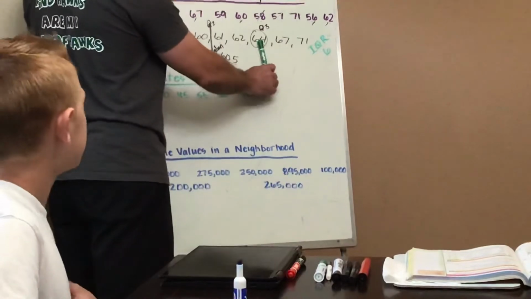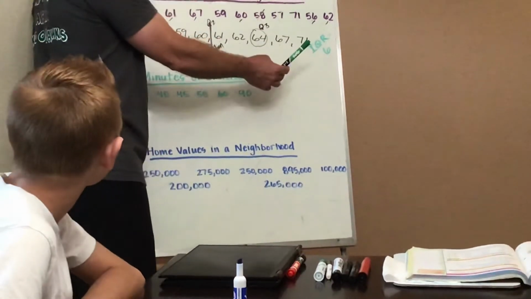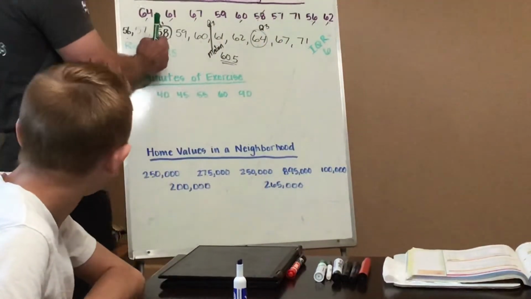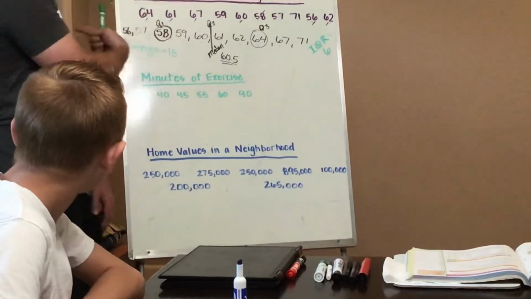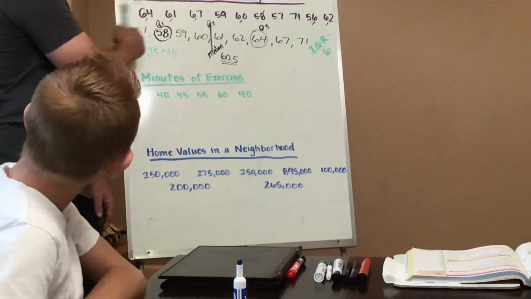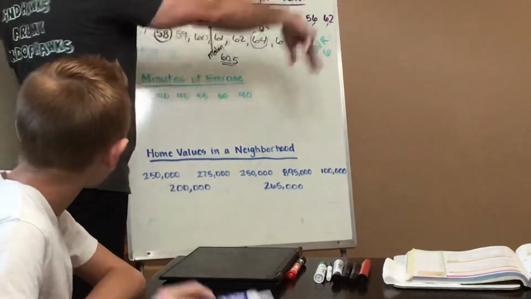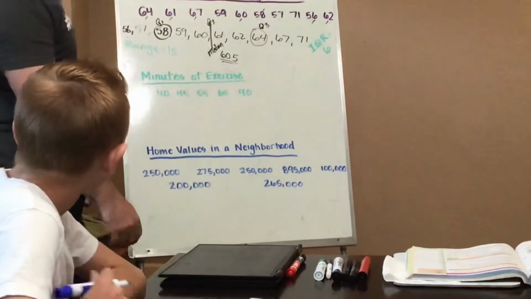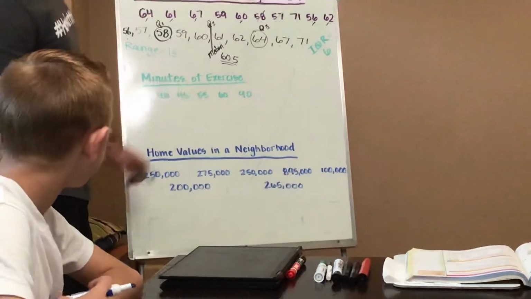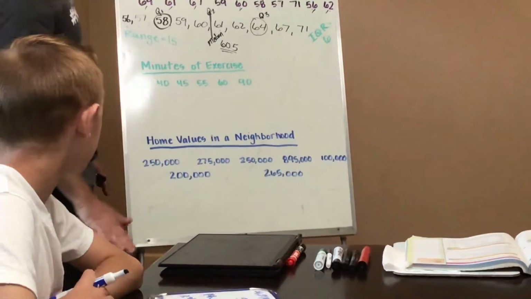Is 71 9 further than 64? No, it's only 7 further. Okay? So it's not out of our realm. And then it would have to be 9 less than 58. 56 is only 2 less, right? Okay, so if we were going to have an outlier on this set, it would be something like anything above 75, in the 80s, that would be an outlier, or anything in the 40s would be an outlier. But on this set of data, we don't have an outlier. Get it? All right, perfect.